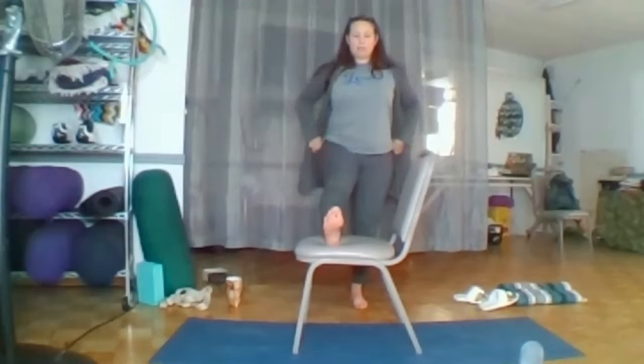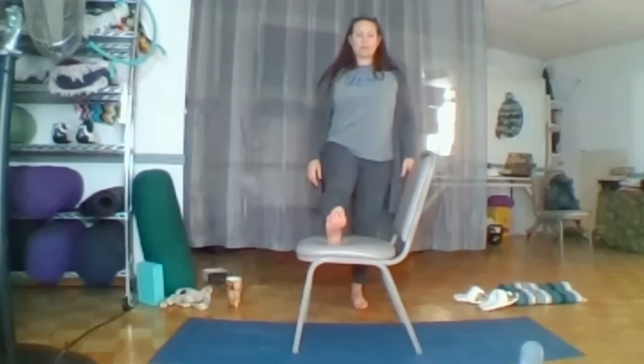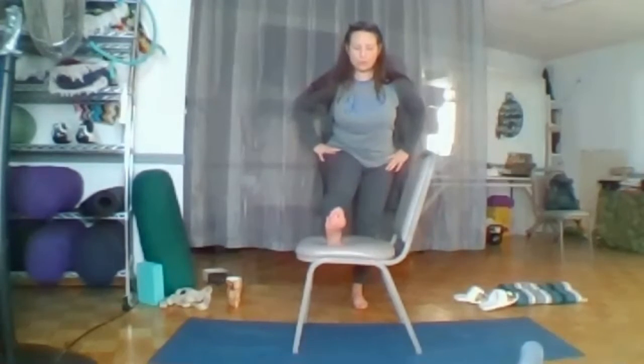And I want you to lengthen through the crown of your head. So imagine pulling your pelvic floor off of your thigh bones. Hold on if you need to for support. The arm that's not holding on, I want you to put your index finger right in where the crease of your hip bone would be if you were to bend. Tall spine. Imagine taking your butt back in space and your chest forward.